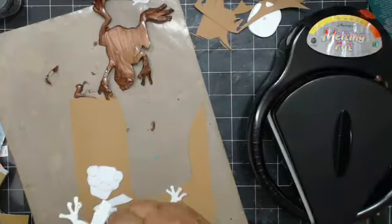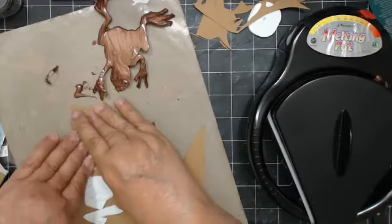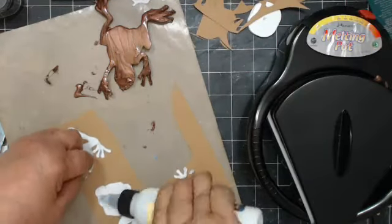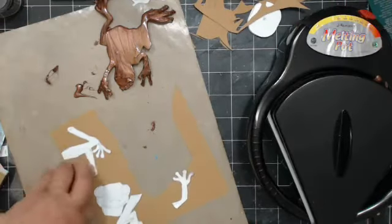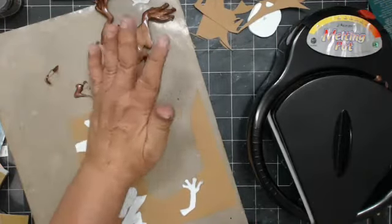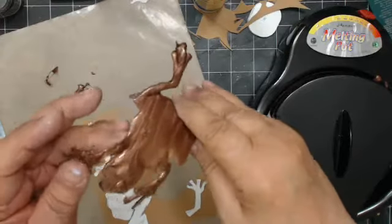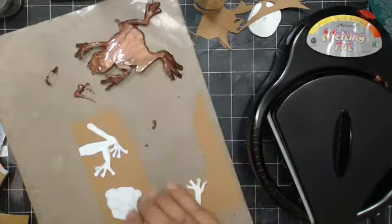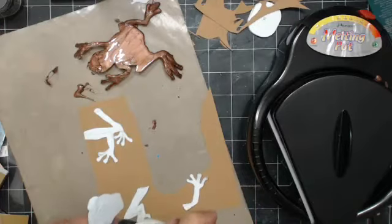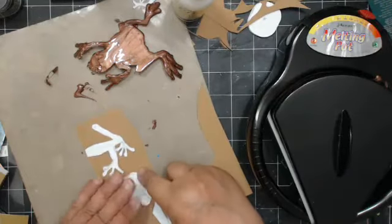It'll be cool on the page, though. It'll look like real chocolate, which is what I want. I need a little bit more on his paws here. Actually, that's how it worked. Yeah, with the paper? That's what I'm wondering, if we're going to be able to bend it at all. Might be able to bend it just a little bit, but pretty much not. Not going to be able to bend it. I'm surprised that it stayed even with this PVA, because with the heat, I didn't think it would.